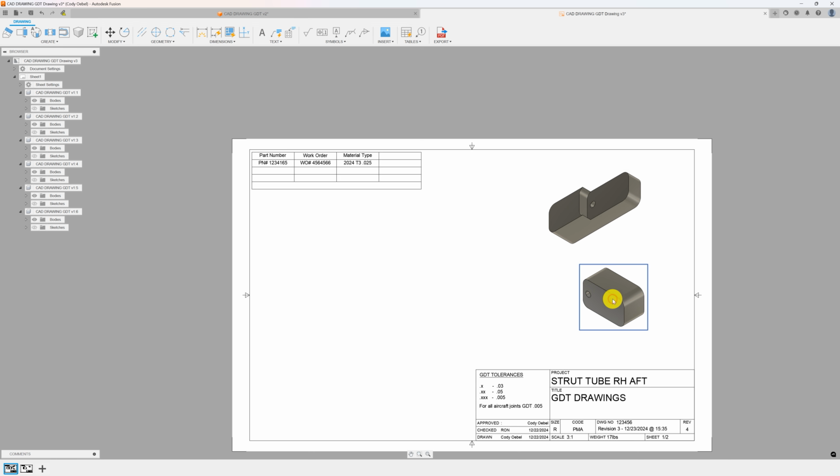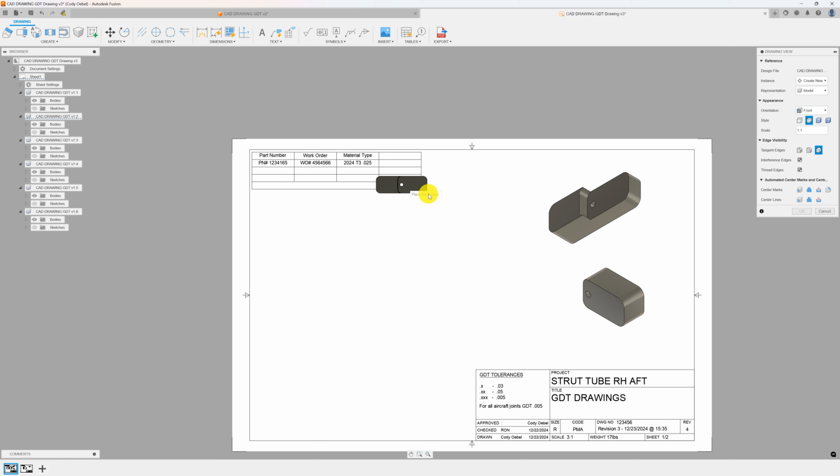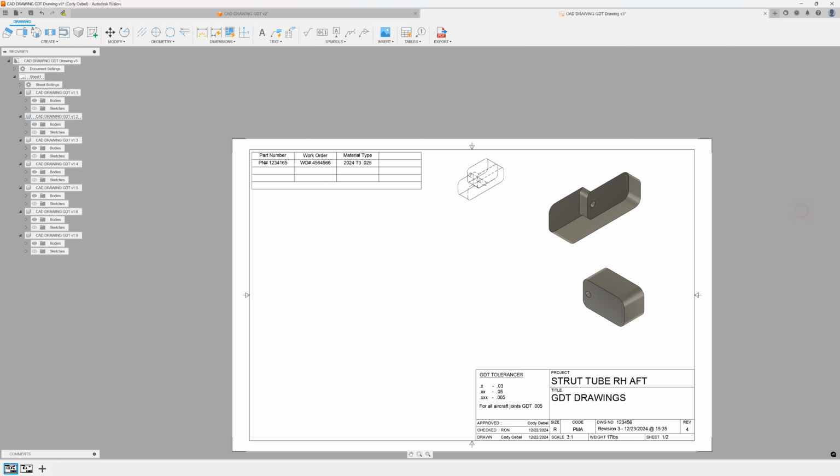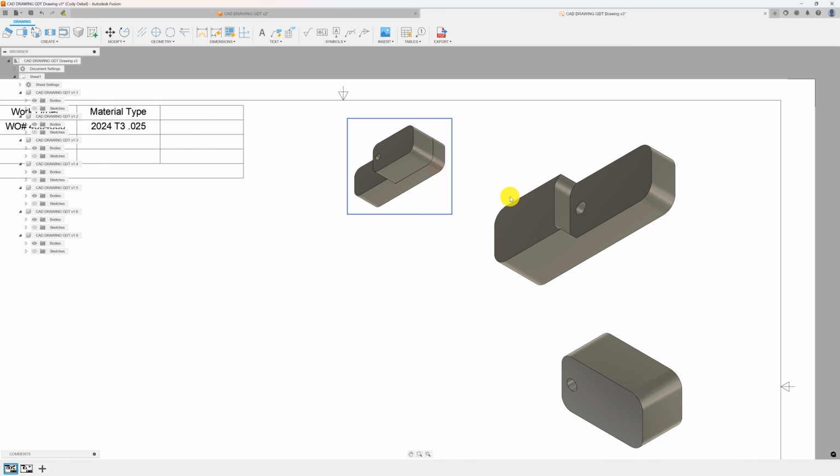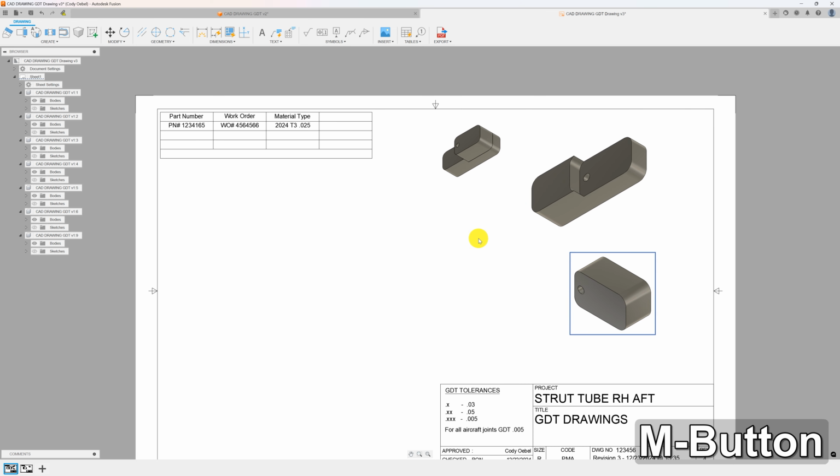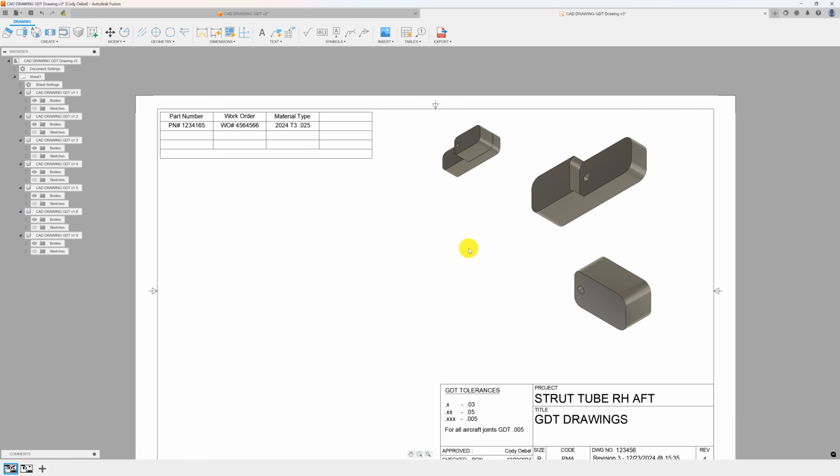Here you see two different parts. Come up here to create the base view. Maybe I want to turn the two parts we have together, leave it. Maybe I want it to be solid. But don't worry about following along, because you're going to create this part after I cover the CAD drawings, but it's important to see some final result.